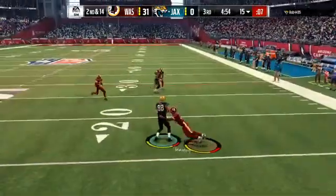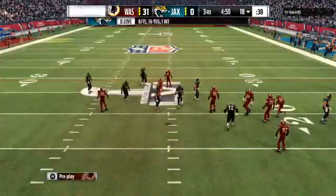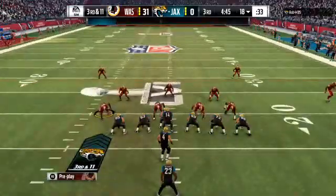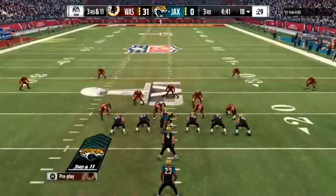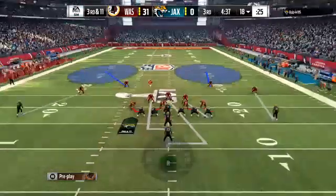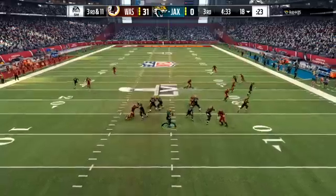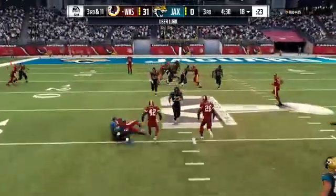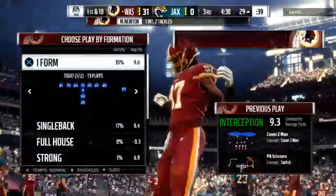Looking to throw on second down. Love. And it's a short one here, complete to the tight end. Only 3 yards on the catch. It's third down. Well, the strategy was evident there. Get it to your tight end and make it a one-on-one play with a cornerback. Who's usually going to win that one? The tight end, but not there. Not in this situation. How about the corner defeating that logic and making a really nice tackle? Back to throw. Love. And an alley to run. And they will take over at the 29-yard line.